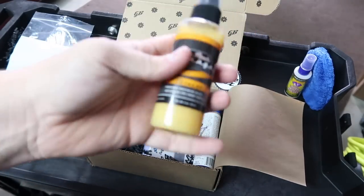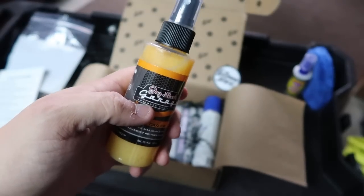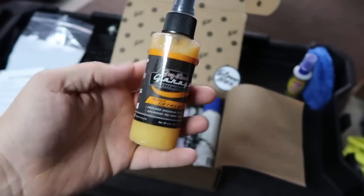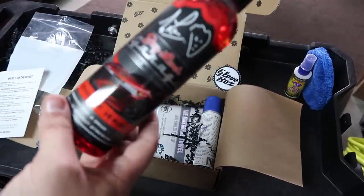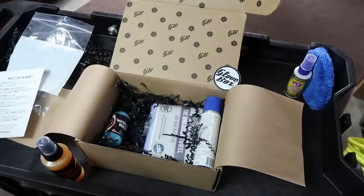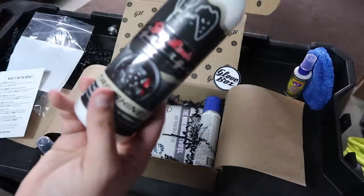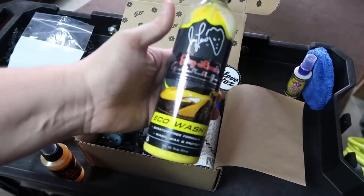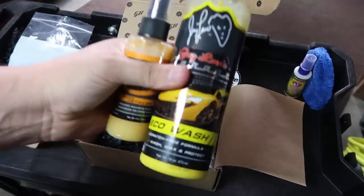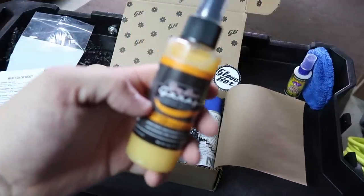Now we're seeing Leno's Garage — I've tried a few of their products and I've been absolutely blown away. So far I've had their vehicle wash shampoo, which is very good; their Evaporate, similar premise to Adam's Garage Gloss; their tire shine, one of my favorite tire shines; and their Eco Wash. Now this is their quick detailer. Most quick detailers have gloss enhancers inside them — the premise is to remove light dusting and enhance the shine.